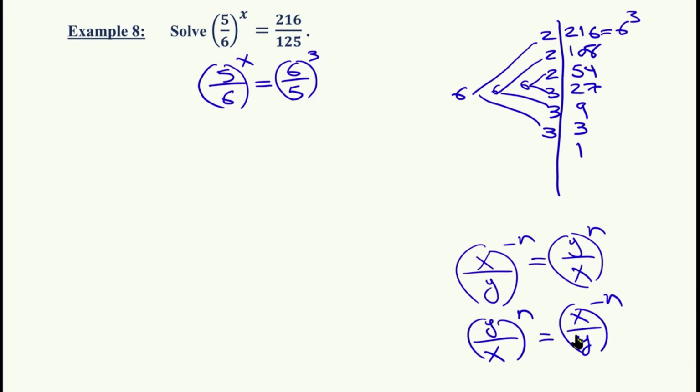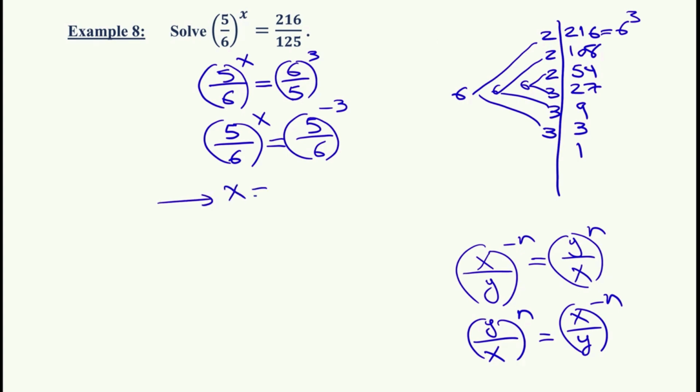So you see, you should be able to apply this. Now, I can do it to the left side or the right side, but usually I like to leave the x alone. Don't turn it into a negative x, so we'll do it to this side. So we go 5/6 to the power of x equals 5/6 to the power of -3. Now we have the exact same base on both sides, so we can say therefore x equals -3.